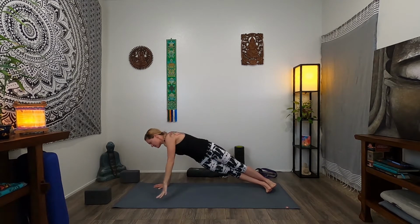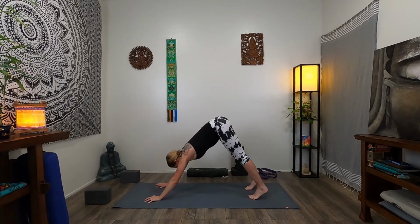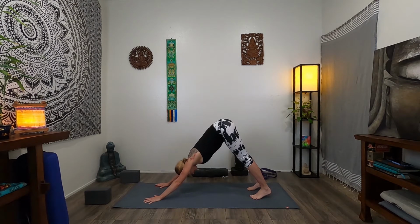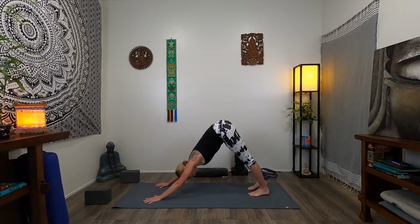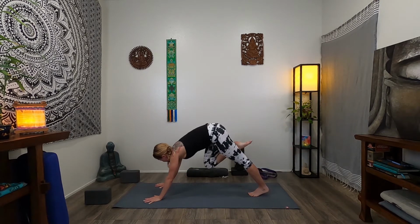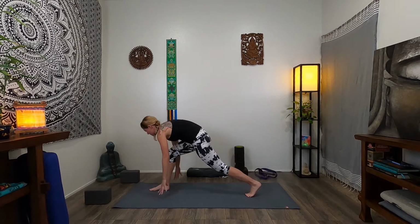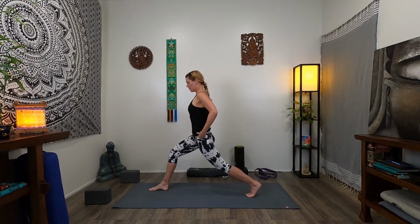All right, we meet in down dog, however you arrive. Find your breath. Inhale, the right leg lifts. Exhale, step it next to the right thumb tip. Stay up on the back toes and come up to crescent lunge. So hands can come up onto hips. It's the same work we've been doing.